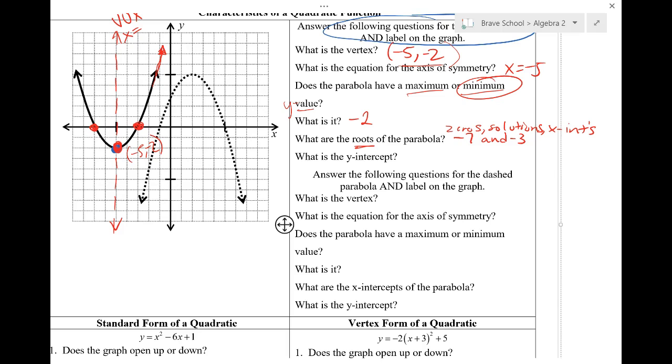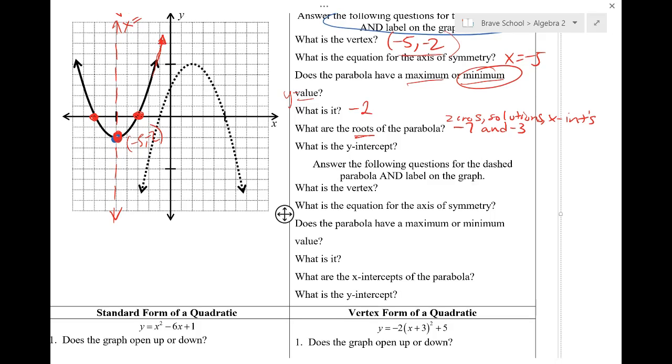So, let's make the equation by taking our zeros, -7 and -3, and first make your two binomials. The first one's going to have an x, and the second one's going to have an x. But the next part is the key part. If I plug in a -7 here, I have to figure out what number I need to put next to it in order for it to equal 0. And I put +7, because -7 plus 7 is 0.